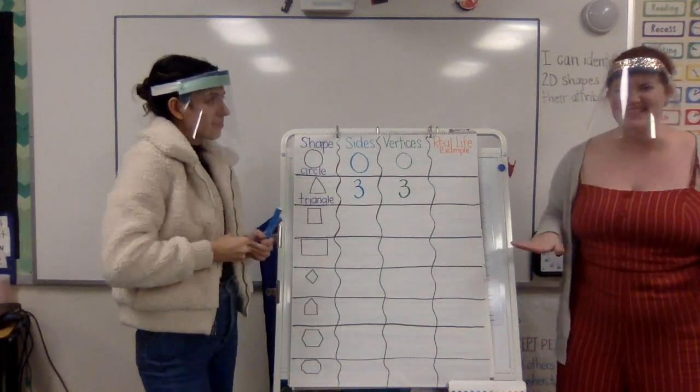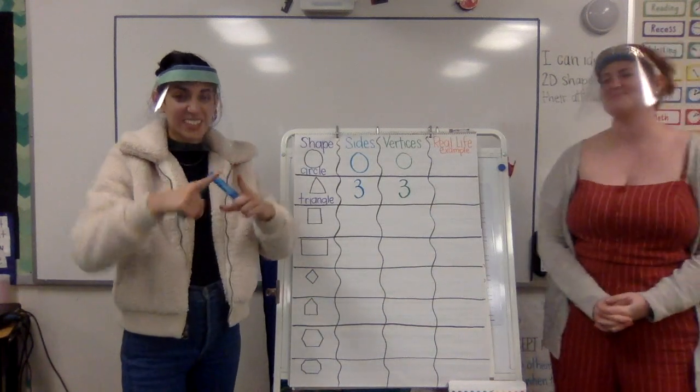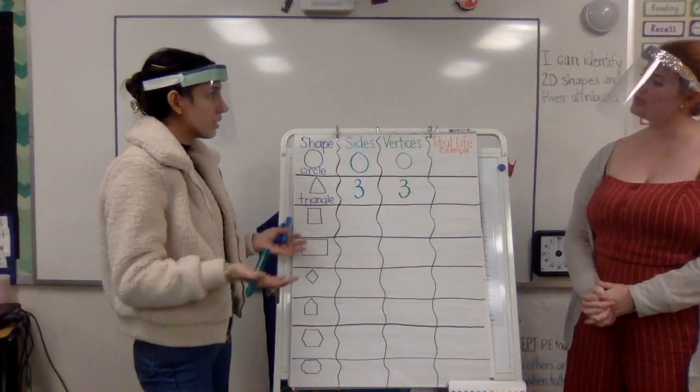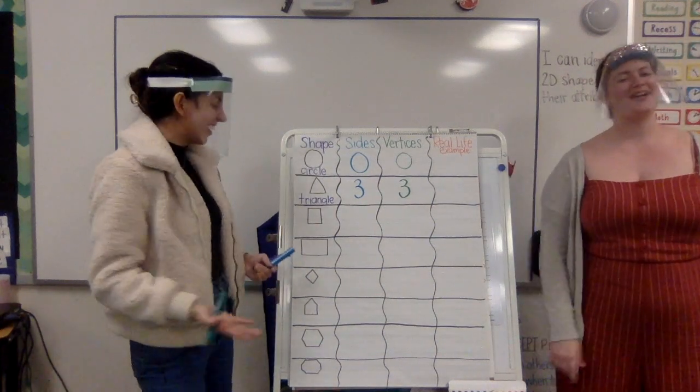A piece of pizza is a triangle. That's right. If you have those giant slices of pizza cut out, it would be a triangle. But you know what, Miss Lime? If the pizza was all together, if we hadn't cut it out yet, it would be that circle. It would. Oh my goodness.